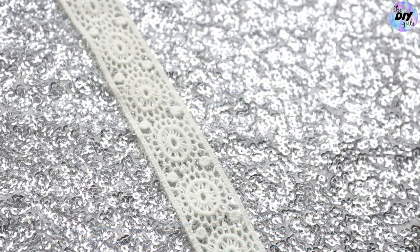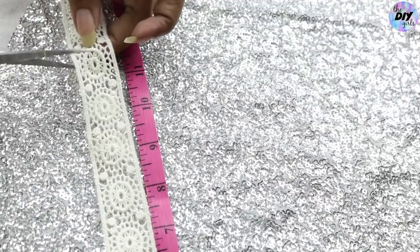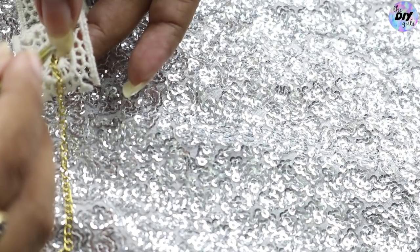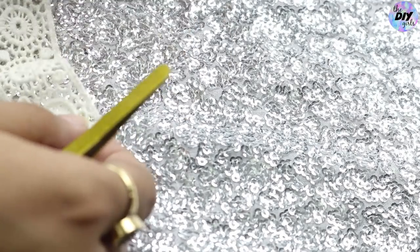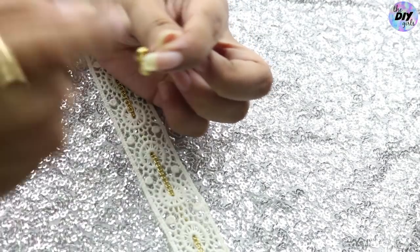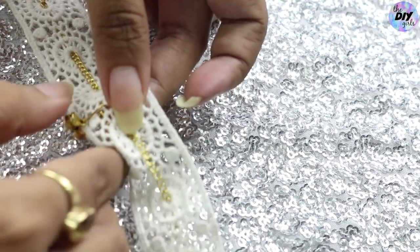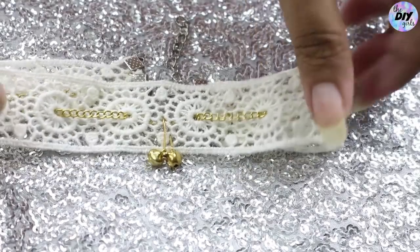So for this one, you're gonna need a broad lace and a gold plain chain. Now cut the lace length and start inserting the gold chain from one hole to another, creating an upside down loop. So in this, you're gonna need a lace which has smaller holes in the middle of the lace. Once done, it should look something like this. Now we're gonna attach golden ghungru in the center of the choker. So close the choker and you are done.